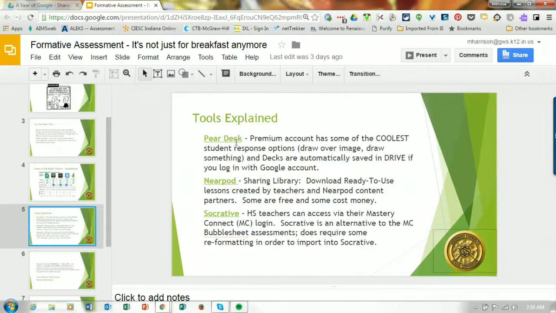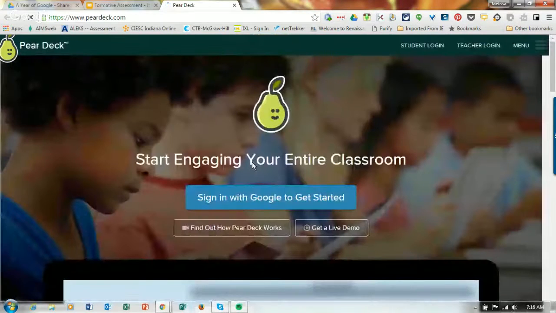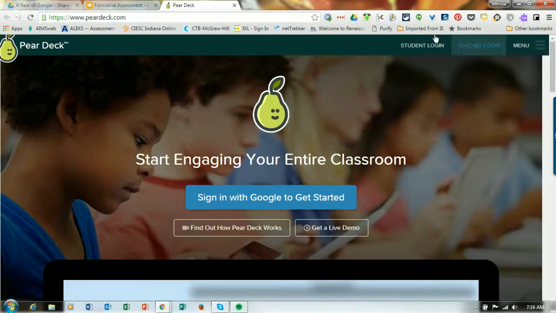This one I am going to punch out too, because their page loads pretty quickly, which is kind of nice. And I'm going to go to Pear Deck. This is kind of an example. Socrative, Nearpod, a lot of these work in a very similar fashion. You can have students individually log in with Google accounts, but I think the most efficient way to do it is just create a teacher account. And I've already used my Google account, so when I log in here, it's just going to pass me right through.